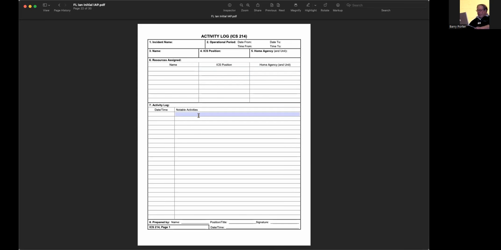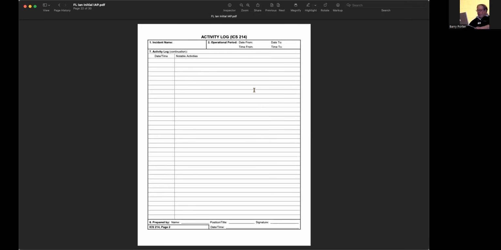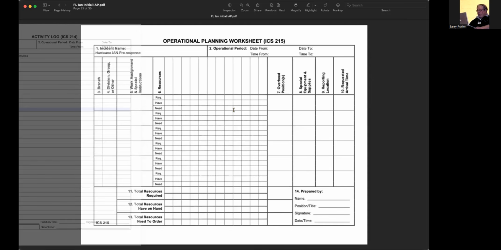This is actually a legal log of what you did, and it's very important to get this filled out. Then you have to sign it when you go off your shift, and acknowledge that everything in this is right. And then you would start another activity log, and there's another page to this if you need to fill it out, because usually these can get very long, and you can make copies of these and stuff like that. And again, these are very important for the radio operators to fill out.